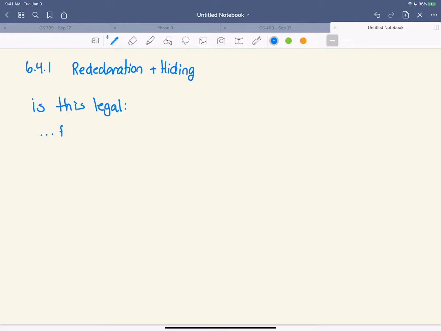Something, something, more stuff. Int x, something, something, int x, curly bracket. So what do you think? Any block below A's definition that doesn't redeclare name A itself. Yes, that's fine. So is that legal?